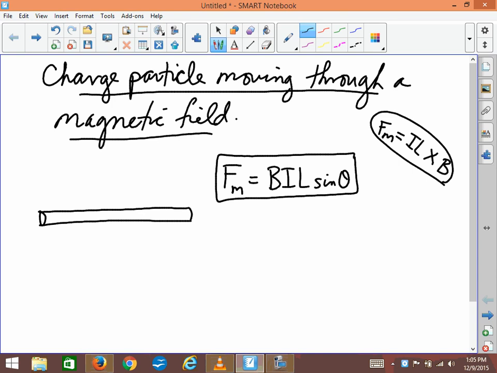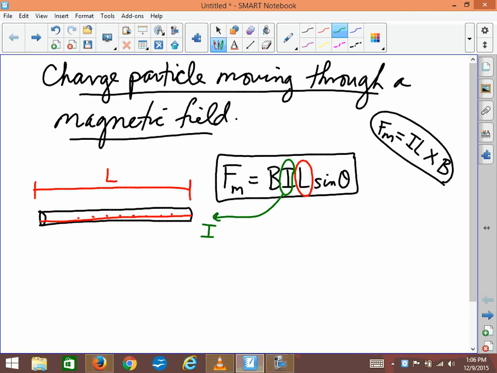Now, the problem is that there are two key things in here. The length of the conductor, which we said was this long. And the reason this is important is because the magnetic force is acting on every piece of this conductor, not just one spot. It acts here and here and here and here. So technically, it's acting at every spot along the length of this conductor, which is why we're multiplying everything by the length. And of course, the other thing that's in here is the current. And the current is simply how many amps of current are traveling through the wire.